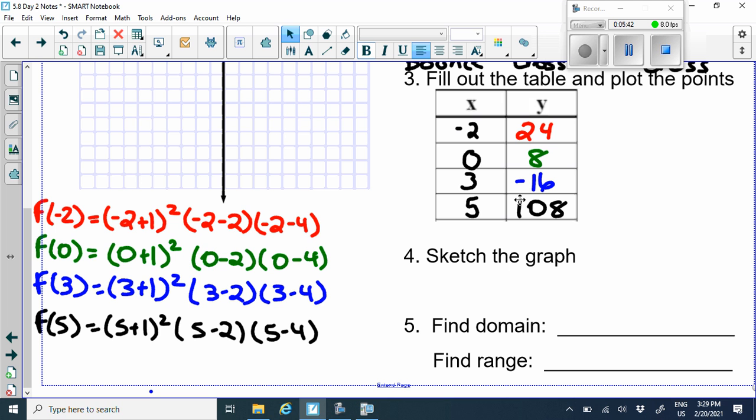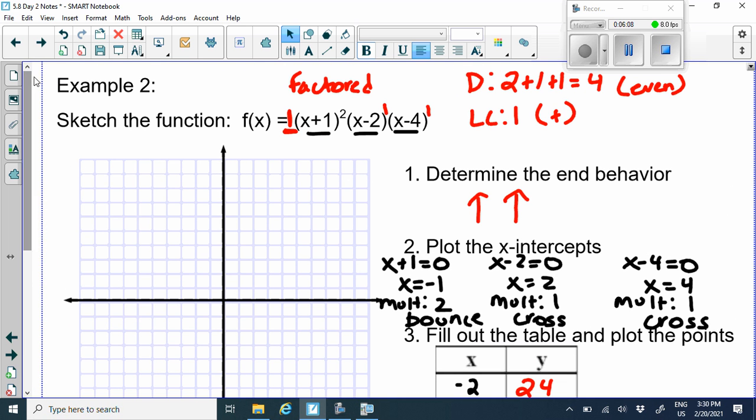Okay. So now we're going to go ahead and plot our points. Now, as I said, in your homework assignment, it will tell you what you should go by on your y-axis. Your x is going to stay by 1s because we can definitely do that. But your y's will kind of have to change. So here I'm going to do the same thing. So our largest is 108. So I'm actually going to go by 10s on the y values. Okay, go by 10s.